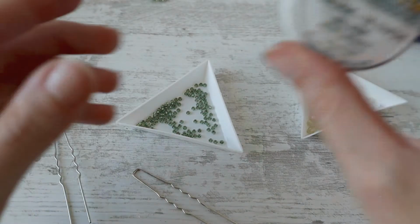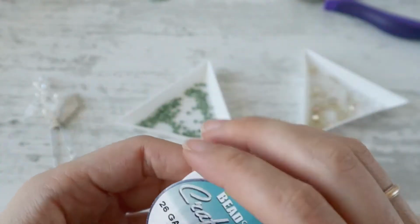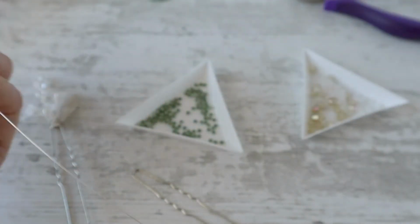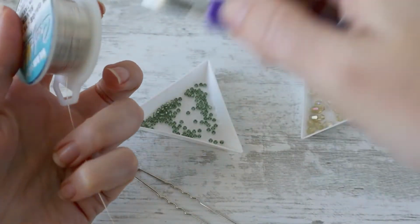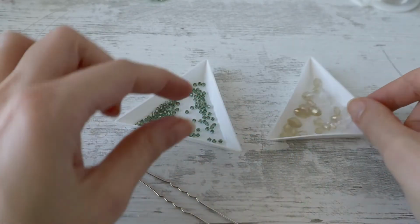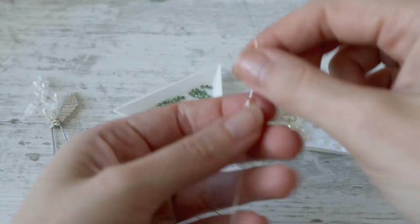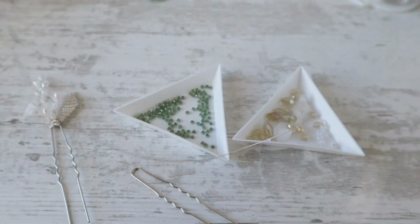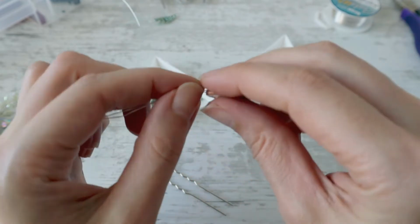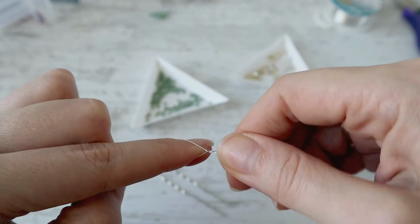This time we will take the other wire, which is 26, because it's thicker, and for our crystals it will be better. You don't need too much for it. Start with small crystals. Take one, go in the middle of our wire, bend our wire behind the crystal, press it a bit in the beginning here, take your wire and start to scroll it.